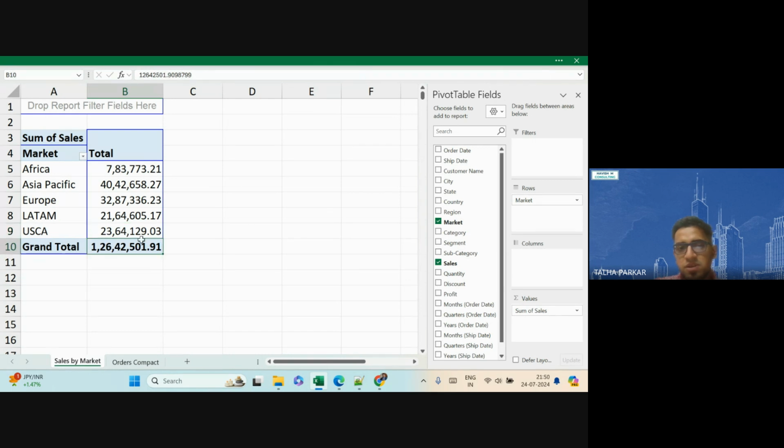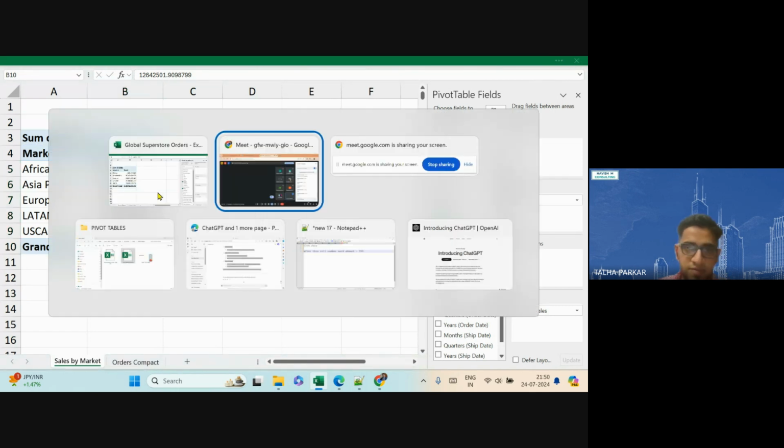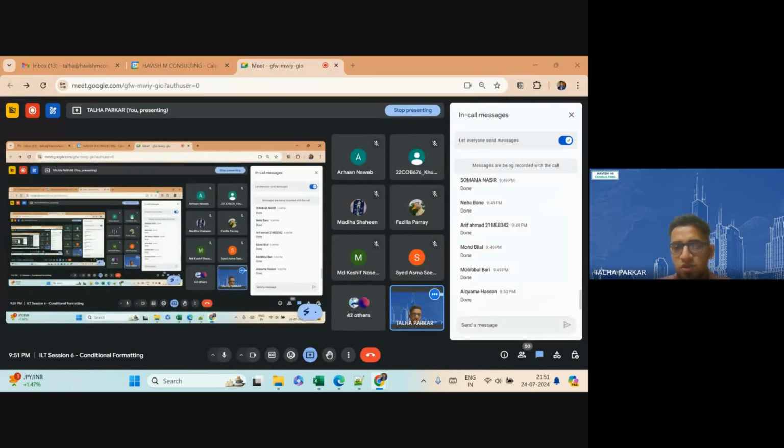Is this done, everyone? Control Shift 1 is a shortcut. It will allow you to format your numbers in or outside of a pivot table. Any numbers that you highlight or select, it will format with 2 decimal places and a comma.